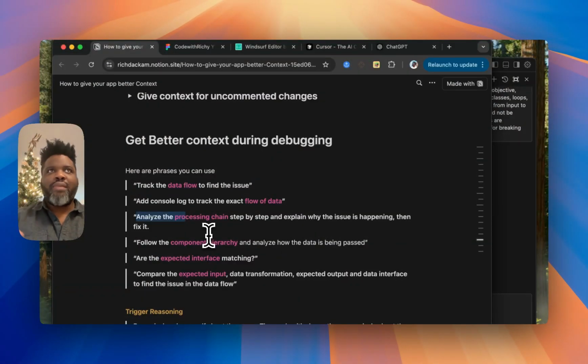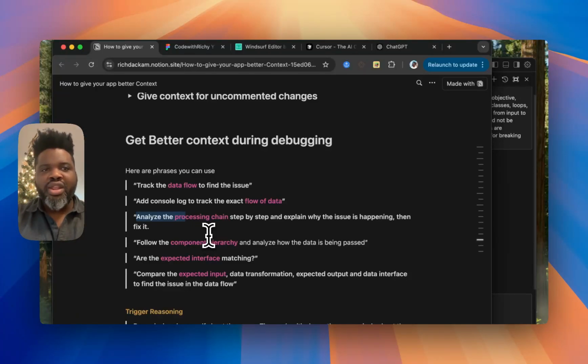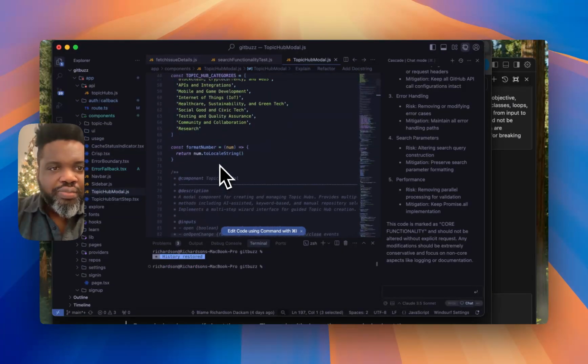For example, if you have a component that has child components and parents and so on, it's going to go through that hierarchy to see how the data is being passed through the props in your React application, and then understand how the data is being transferred. So if you're sending a value from a parent component to a child component, it's going to be able to track things down and see where things are broken. But one super helpful thing is when it has context of the input and output, like I've done here.